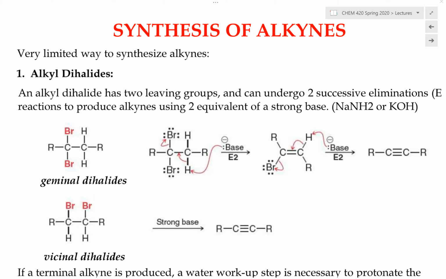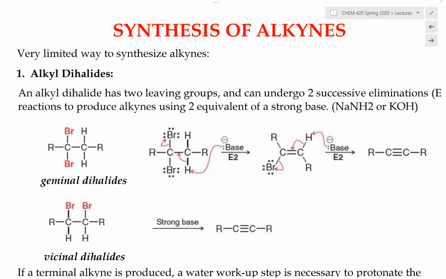And we can see that in order to make a double bond, we can do an elimination reaction. And now the alkyne has two pi bonds in it. So that basically means that we have to do 2 rounds of elimination reaction in order to make the alkynes. So that is basically the concept of making the alkynes. There have to be 2 rounds of elimination to make the alkyne. And there's not a whole lot of ways that is possible. But one way that is possible is as follows.